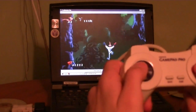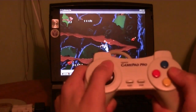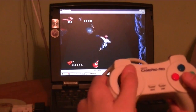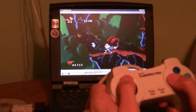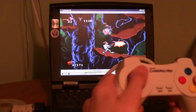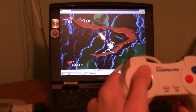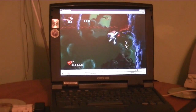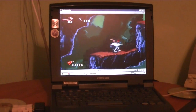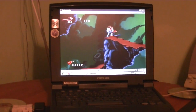Again, don't know how well this is coming out on camera. Oh, yeah, that's not nice. My hands were getting tired. My arms were more specifically. Regained some energy there.